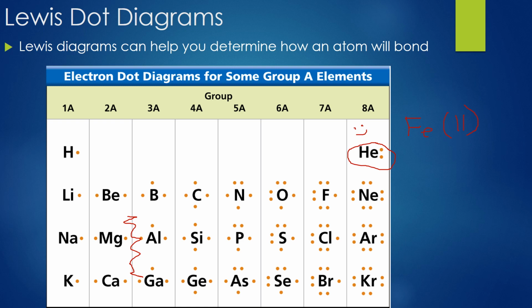So if you look at everything over here, for instance, group 7A, these are really close to having a full shell. That's why they're really reactive. They only need one more electron to get to 8. These guys in group 6A only need 2 more electrons to get to 8. These would only need 3 more electrons to get to 8. And then these could go either way. These could gain 4 electrons or they could lose 4 electrons. All of these elements are really far from getting to 8, so they're actually going to give up their electrons and drop down to the lower energy level. We'll talk a little more about that in a bit.